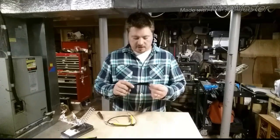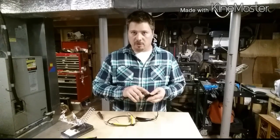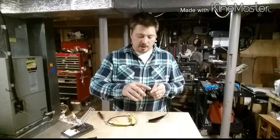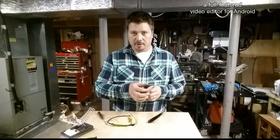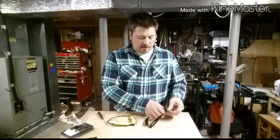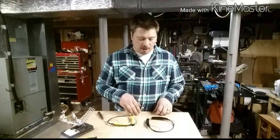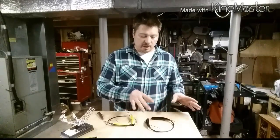The HBS 750 is different in a few ways. In the HBS 700, the battery, the power control board, and the logic board were all housed and held in by the outer shell. The HBS 750 actually has a skeletal structure — a plastic structure in the middle — that both shell pieces clamp down to. Also, the circuitry is a little bit different inside, and we'll get into that. I'm not going to show you replacing the earbuds or the battery on this; I've covered that pretty well in my last video. In this video, I'm pretty much just going to show you how to open it up and where the components are that need to be replaced and how to replace them.